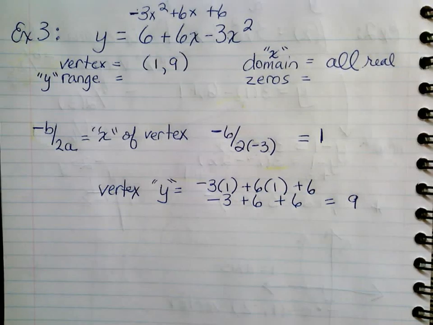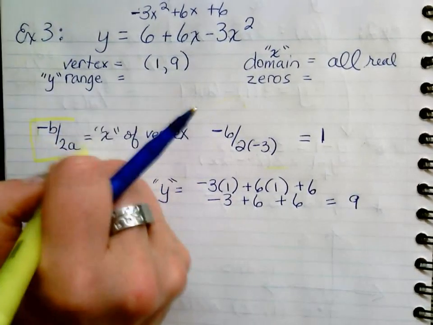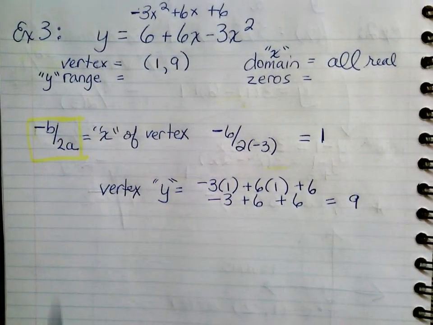Okay, here's where it gets tricky. Y's range. In order to find y's range, either first you have to go and convert it by completing the square, which I think is annoying, or trick number 2, which they don't explain very well, but Khan Academy does, which is why I know it.